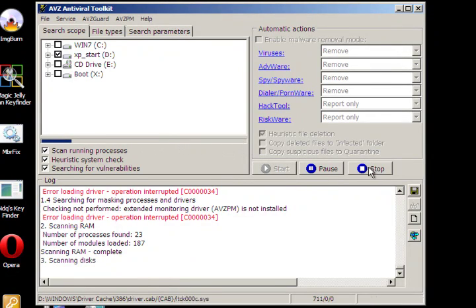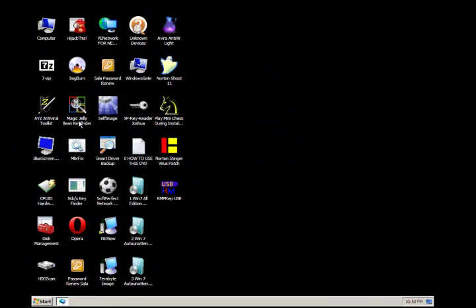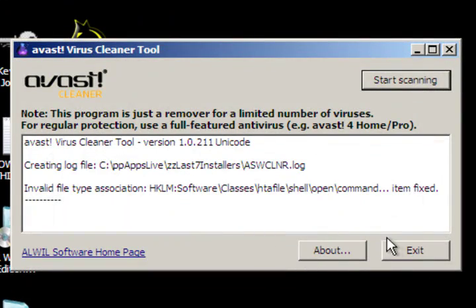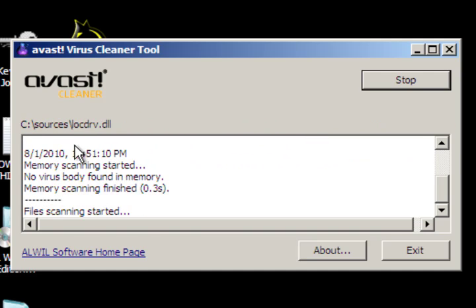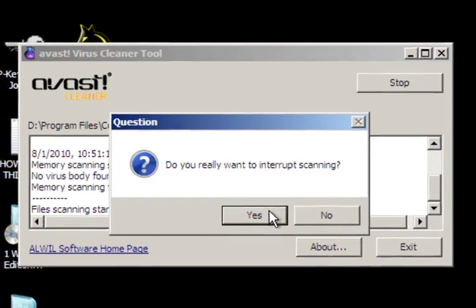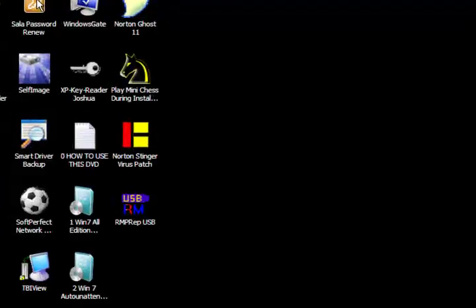We'll go ahead and stop this now and choose the next program to demonstrate, and that would be antiviral up here. And as you can see, it's just a quick scan, and you can choose stop. I'm just going through some of the files on here, the icons, to show you.